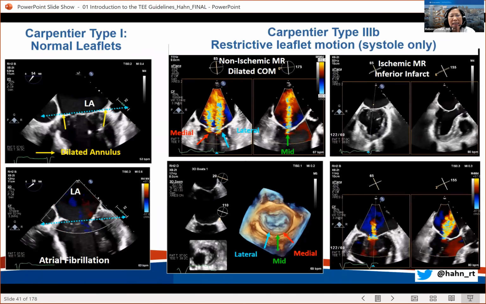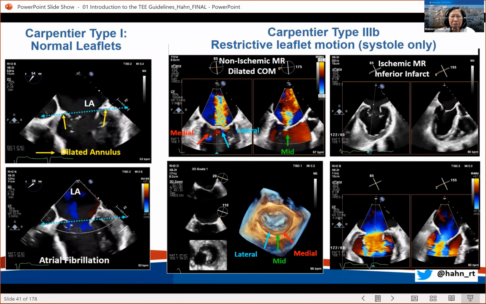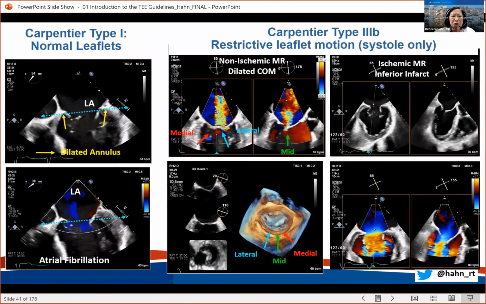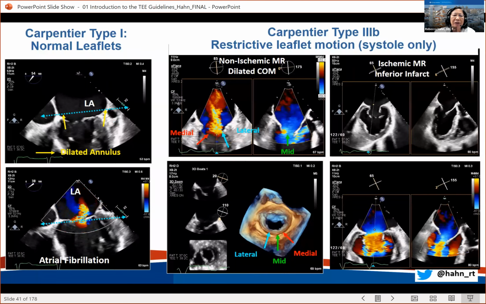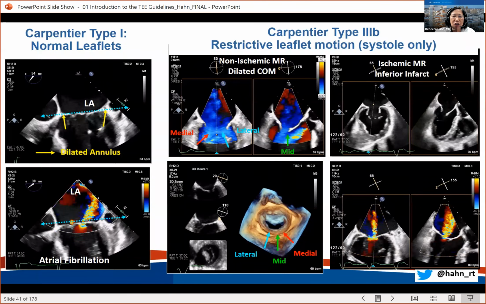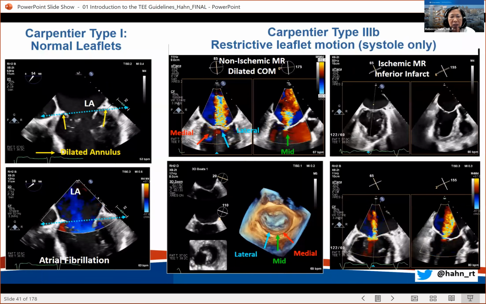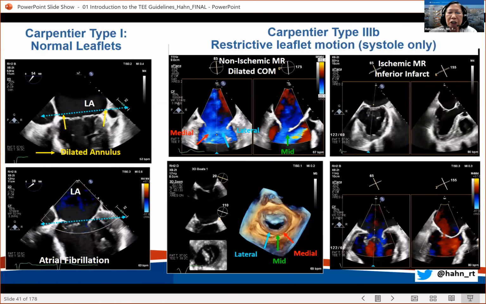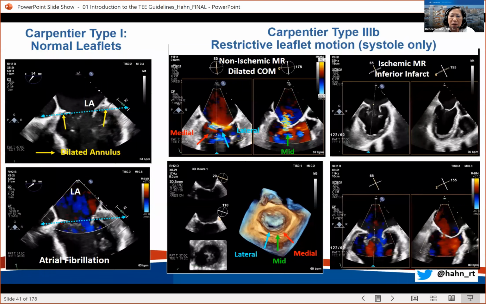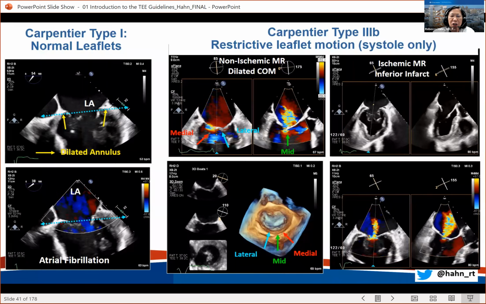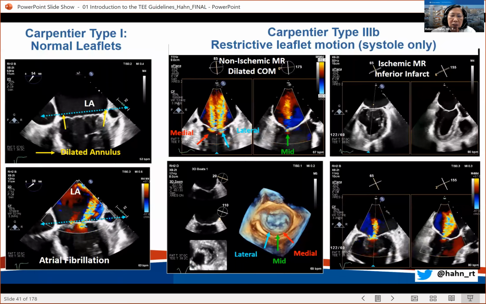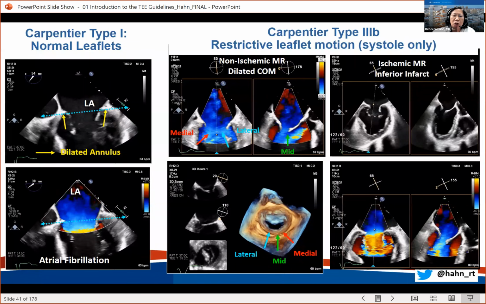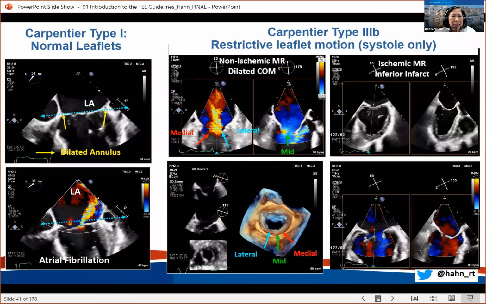And not infrequently, the non-ischemics will have a much more symmetric looking regurgitant orifice. In this particular case, all along the commissural line. That's why it looks like you've got three different jets. It's one big jet going all across the commissural line. And then for the ischemic, which is on the far right, you can see already the infarct in the inferior and infralateral wall, causing localized tethering, typically because of the posterior medial papillary muscle being pulled away. And that gives you sometimes regurgitation that is more prominent on the medial side.